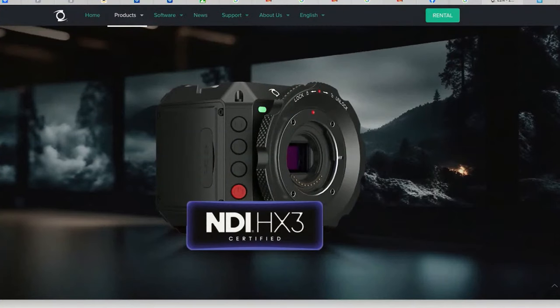You want to be careful too, because there are different flavors of NDI. The model that they do have is the E2N, and it's NDI-HX. So NDI-HX is not full NDI. It is a compressed version. Visually, for the pixel peepers, it's hard to see the difference. But there is a difference between the high bandwidth and this lower bandwidth mode. And then there's also added latency, and when it has to decode on the other side, there is a hit to the processor. So there's things going on in that chain that you need to be aware of.